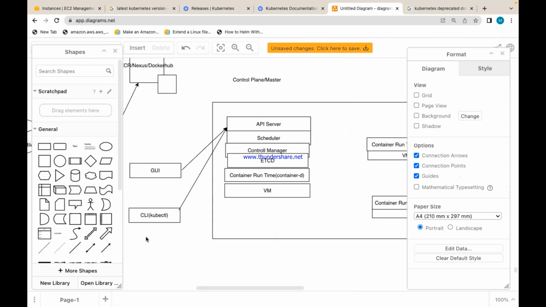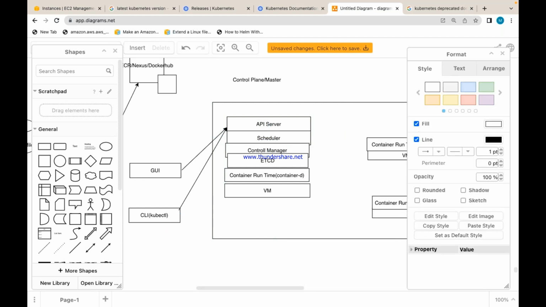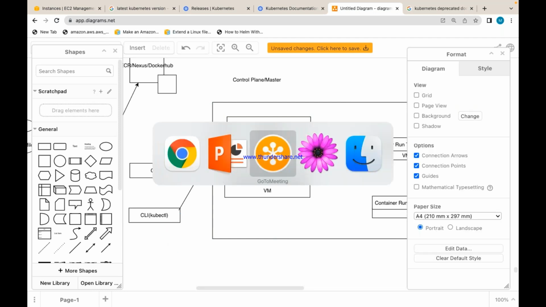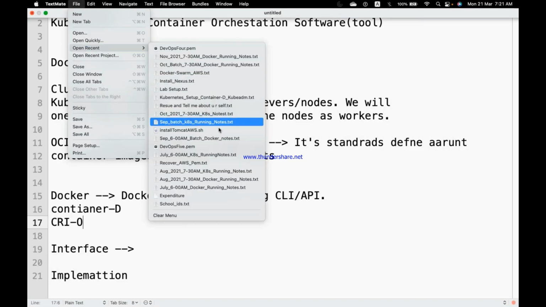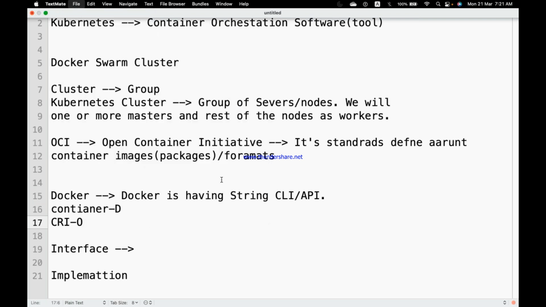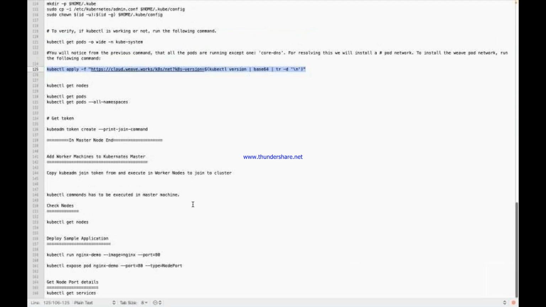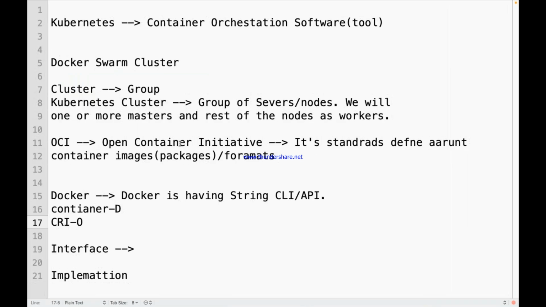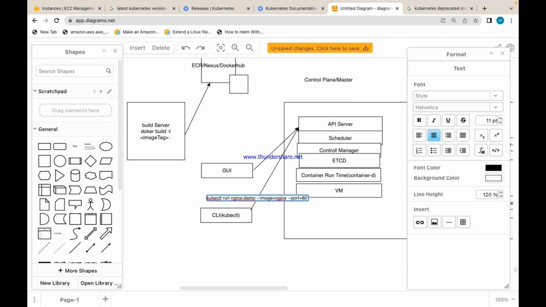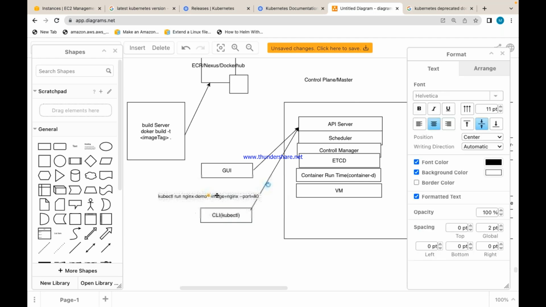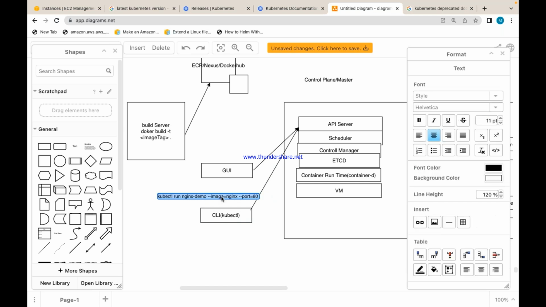Now I am trying to deploy some application like this. Let me show you. Let's say I execute this command, just to help you understand. I have kubectl, and I executed a command like this in my kubectl. What I am saying is, deploy this image in the cluster.